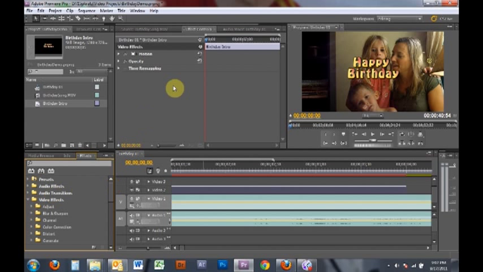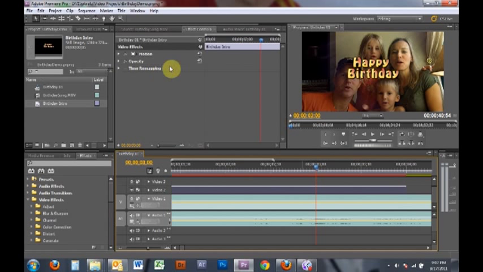But what I really wanted to do was have the words fade out, so I'm going to look at the opacity. Alright, and I'm going to just put my playhead right about at the 3-second mark here. Okay, and you can see that it moved up here, and the opacity is how clear or not clear, or see-through, your images or your words in this case are. So I'm going to add a keyframe at the 3-second mark, and it's at 100% at the 3-second mark.